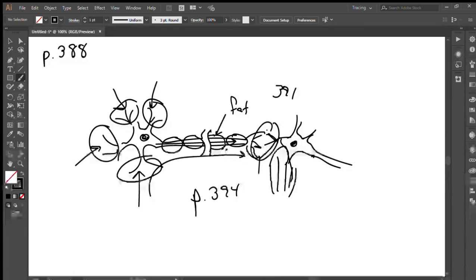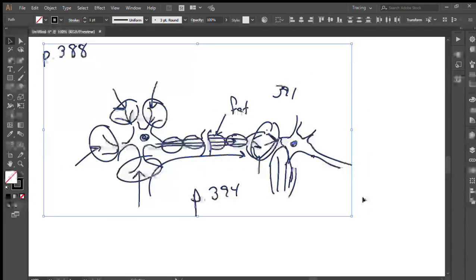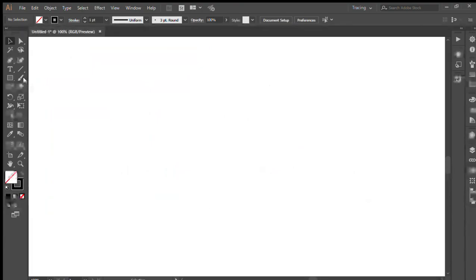Now, you'll have to know the brain, you'll have to know the spinal cord. You do not have to know the cervical nerves, the thoracic nerves, the lumbar nerves, the sacral nerves, all that kind of stuff, or the nerves that go up. What you care about is two things.